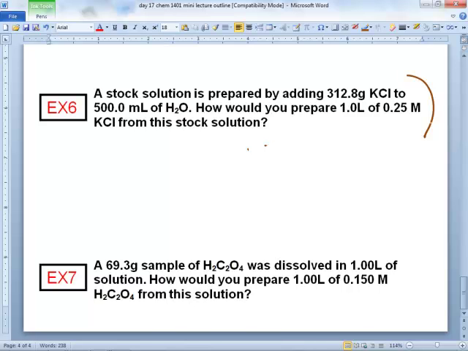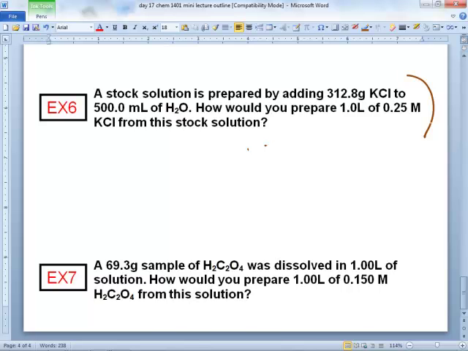Yep. No, you're getting the 500 mils into liters, so you can put that number down there. 1,000 mils in a liter. Yep. Now you have the bottom, so you can get Mi. Good. Yeah, folks are getting like 4.2 moles. If you're getting like 4.2 moles, looks good, I think.